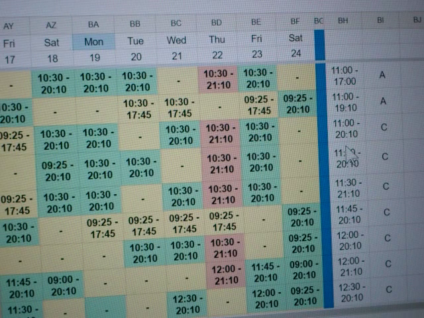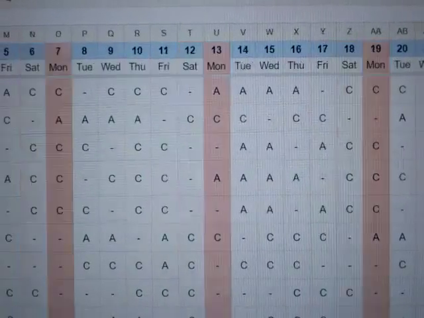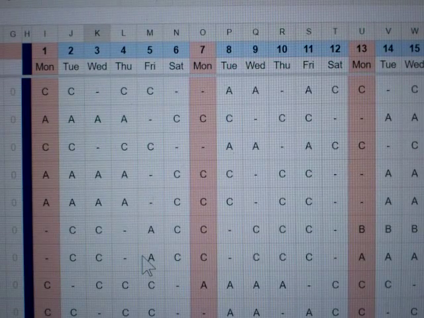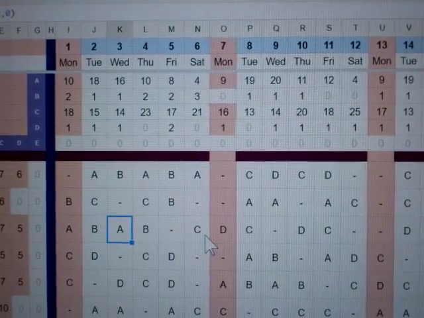Whoever is doing the late night, I will just do a C. Whoever is doing the early, I will put an A. And if I have a massive collection of people doing the C, I can just put D. That's how I wanted to achieve the final effect.